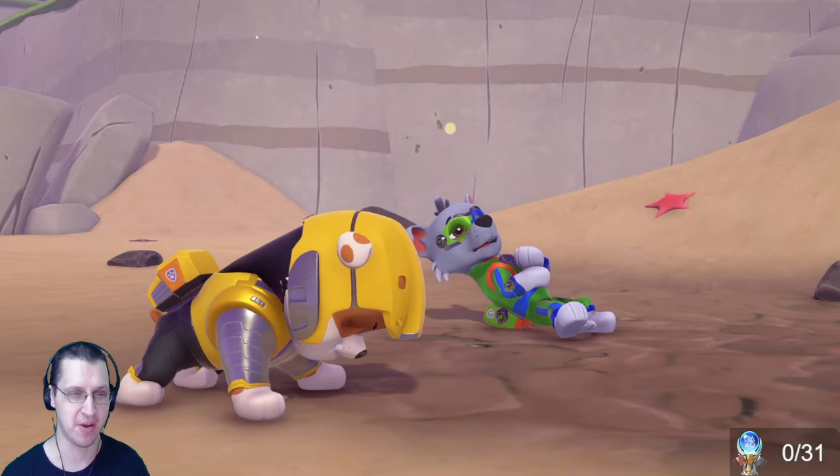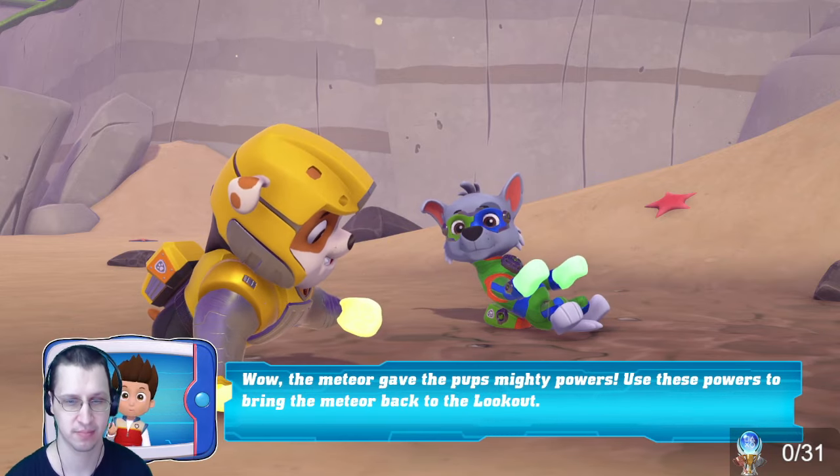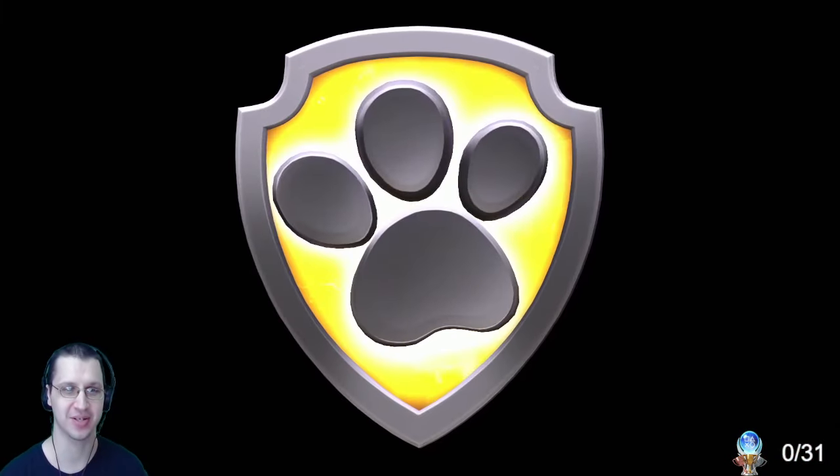Yeah, I told you, radioactive. Wow, the meteor gave the pups mighty powers. Use these powers to bring the meteor back to the lookout. How convenient, it gives me powers.